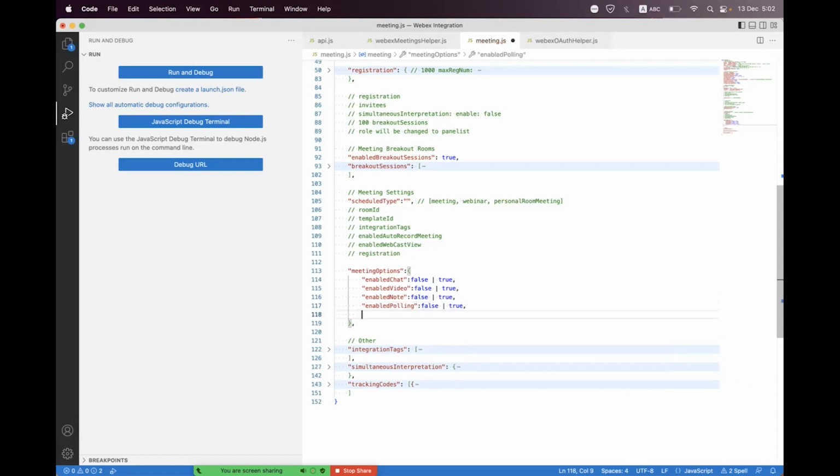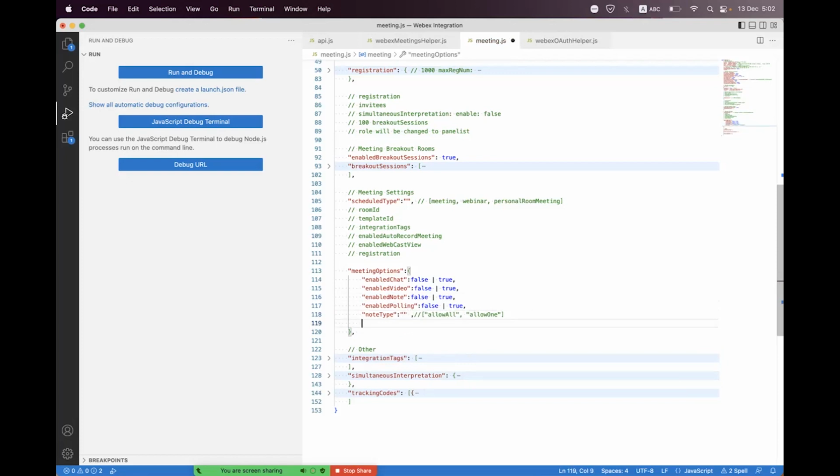And you also have another option inside the meeting options object called node type. Inside that you can set the node types. There are only 2 different types. You can set the value inside node type as a string. By default it is allow all, if you have enabled note to true. You can also set this to allow one. If you have set allow one as the node type, that means only the host is able to take the notes. And you can set the value as a string inside this node type option or field.